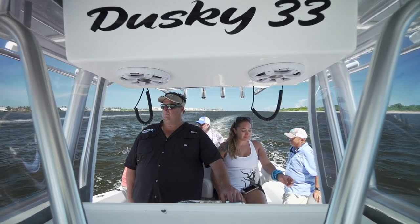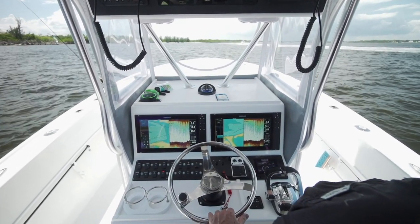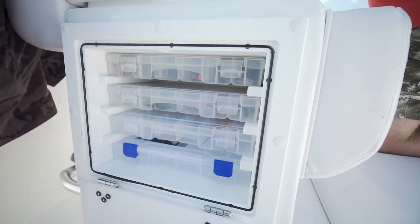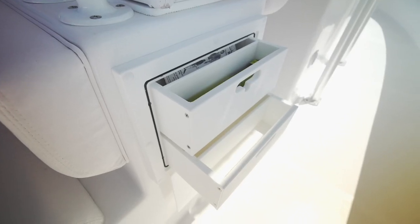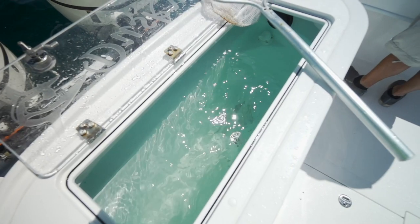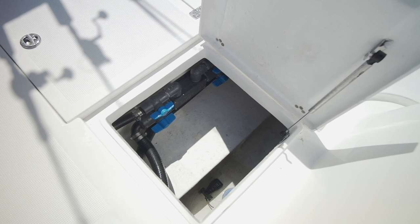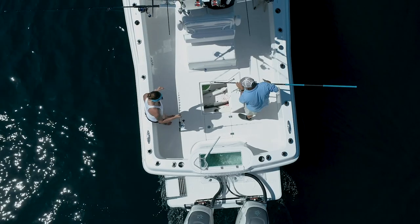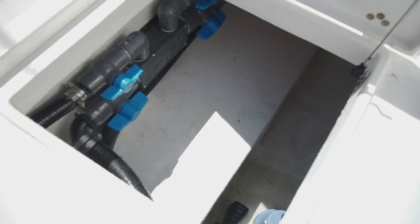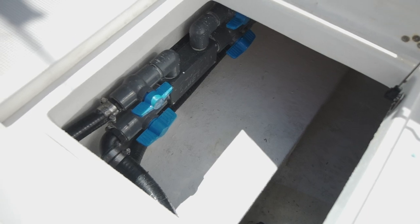Mike builds boats for fishermen who are no longer happy with other people's ideas. That's exactly why he has stayed factory direct, building boats one at a time, laying them out to meet the dreams of his customers. Captain Bouncer's 33, for example, had state-of-the-art live well systems with sea chests and high-velocity pumps for each well. In the cockpit, below deck aft, is a large insulated fish hold with a gulper-type macerator pump-out system. Behind this, an access point into the bilge area, which was plenty roomy for maintenance.